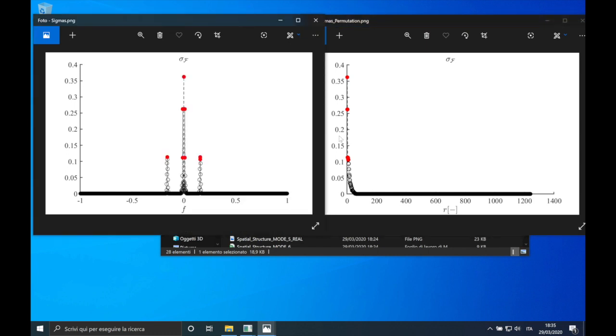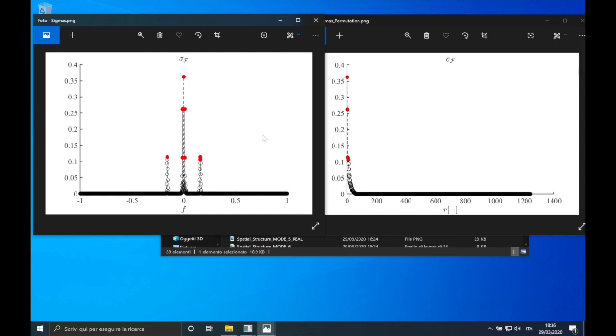Well, on the right we have the classical permutation plot of the sigmas in decreasing order. Here we can appreciate the amplitude decay of the decomposition. On the left we have the same sigmas plot versus the frequency of the associated temporal structure.